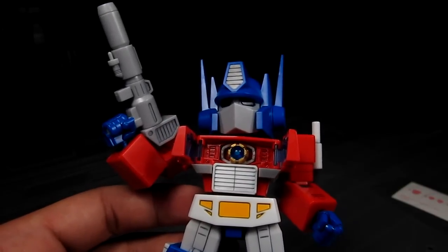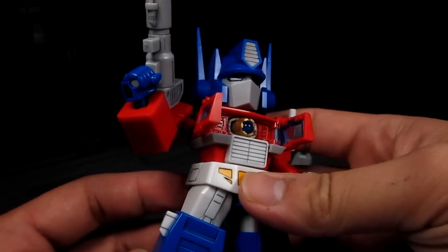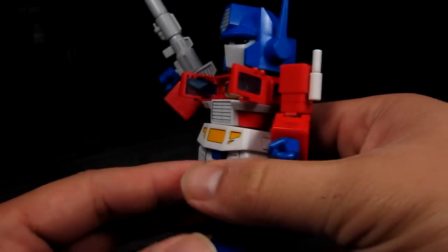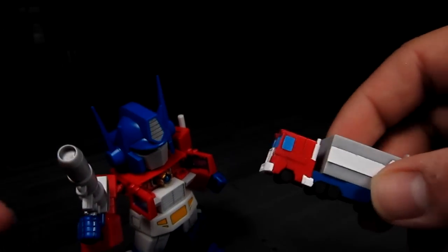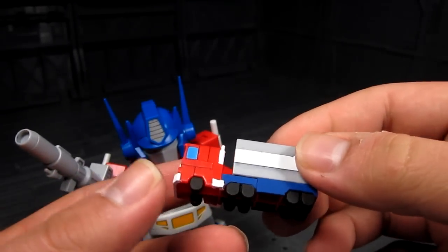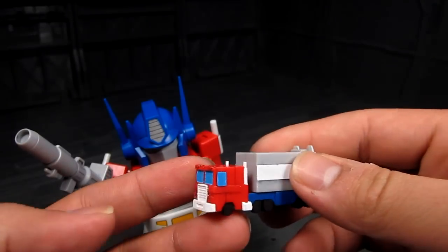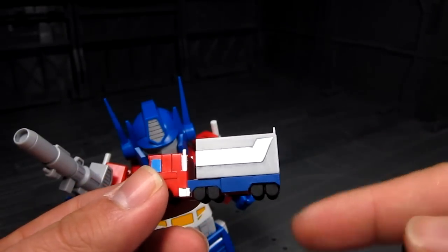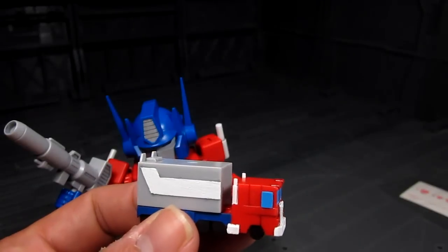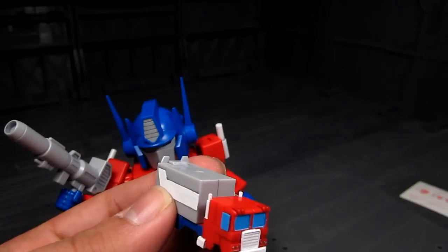I tried painting the backside of the eye but it didn't do anything because the clear plastic is just thick enough that it's not close enough to have a reflection. I could just paint something metallic on top. I also painted the truck — very simple paint job. From before it was just red and gray. I added white, painted light blue and regular blue or navy blue underneath, and painted the wheels black. Very simple paint job. I still need to clean it up a little — there are some panel line smudges here and there. Still need to apply the stickers.